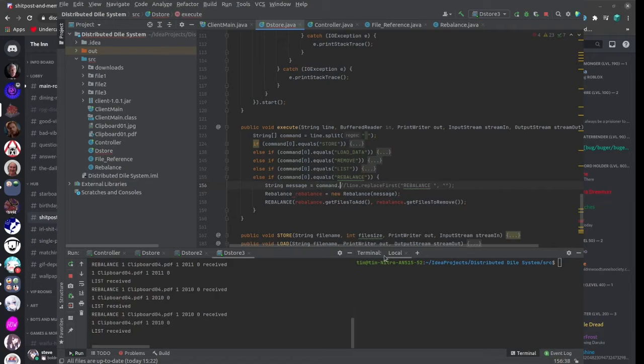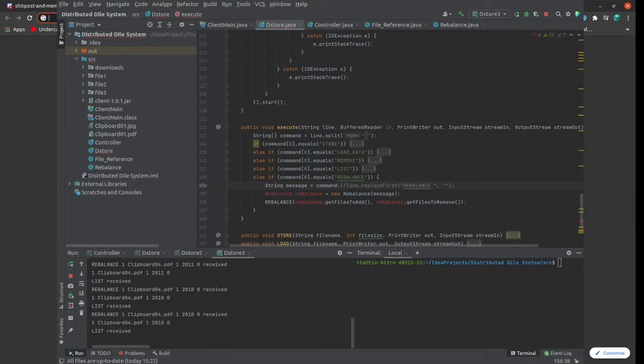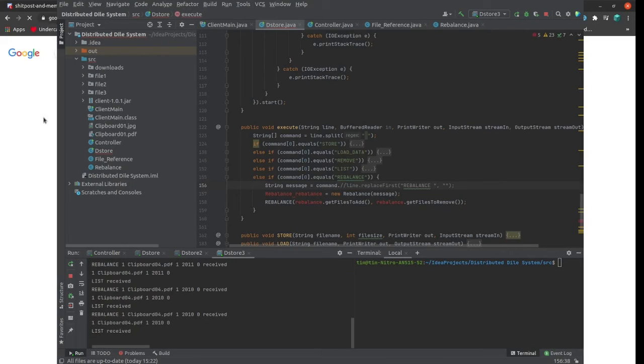Maybe not. Oh yeah, because this is just a list of strings, isn't it? Okay, hang on. Remove from array, not array list. Yes. Array utils remove. Ah, here we go then. That'll do.